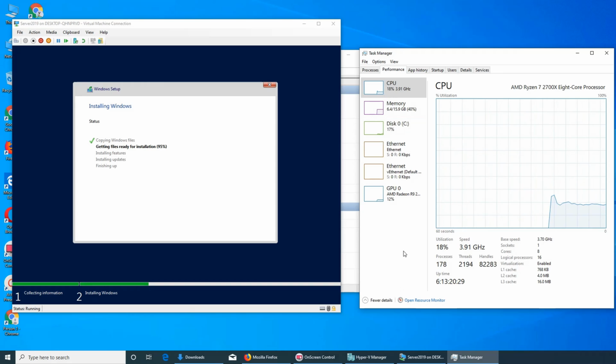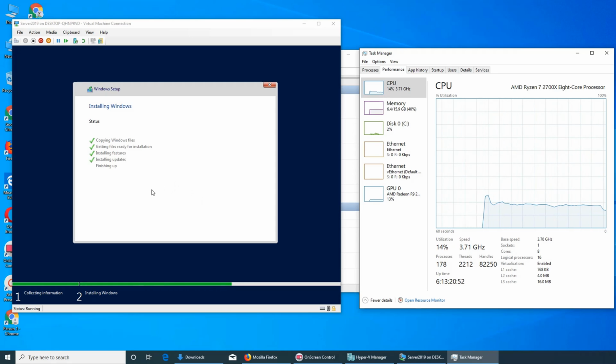Memory is 40%, about 37 it was at that time, so it's about the same. So basically this machine so far is handling itself pretty well. We'll see the difference when we run the server and see if it takes more resources or not.